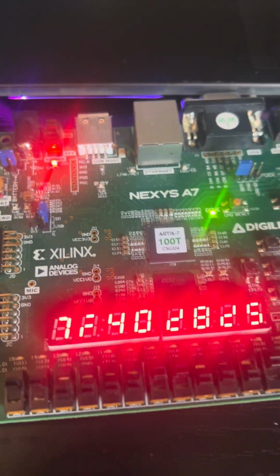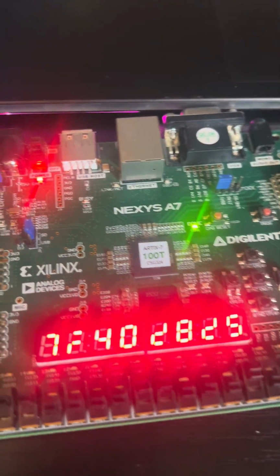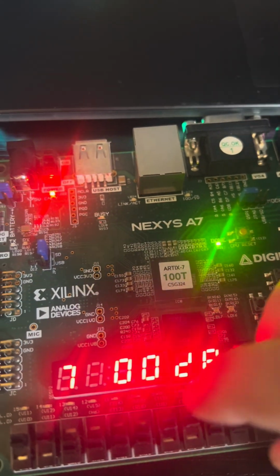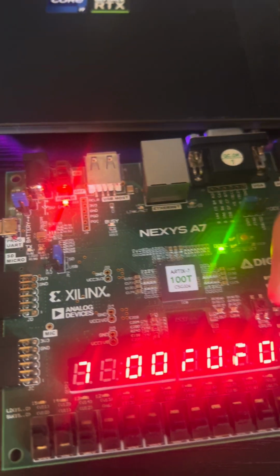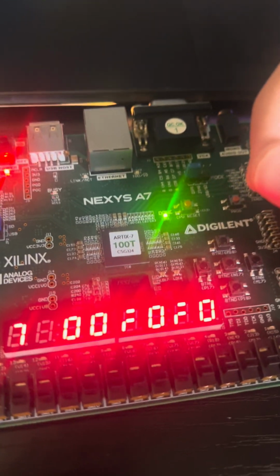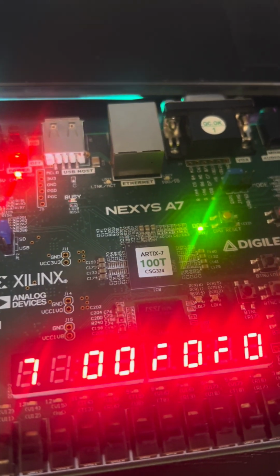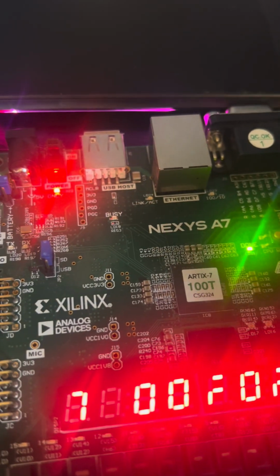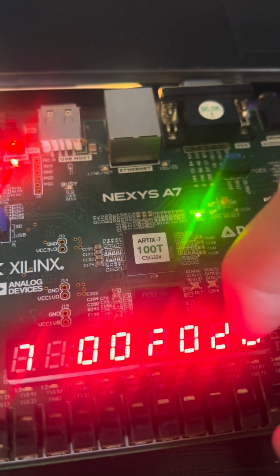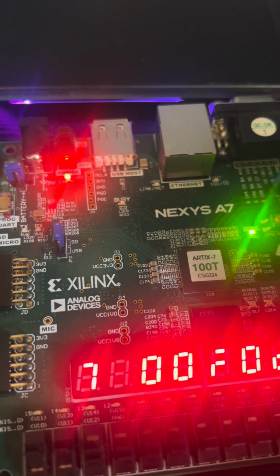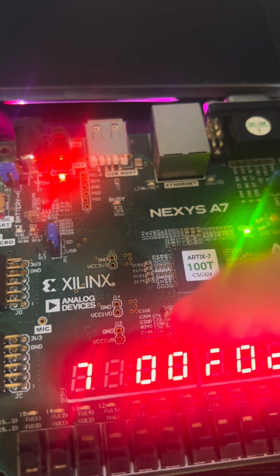Same sign as positive. Also, we're going to do another very special case that I did notice. Let's just do negative 10 times 10. You should expect negative 100, right? The answer isn't 0. So I get this. I said negative 10, right? So negative 10. It shows a 0 because that's what it is in hex. Right now it's negative 10 times 0, just so you know. That's why it's showing 0.